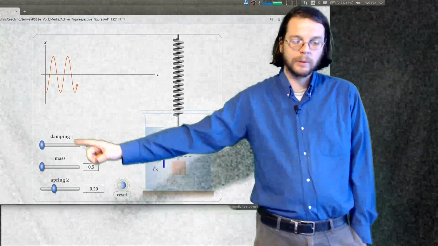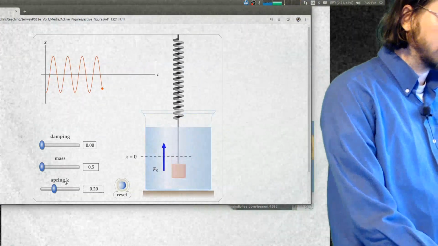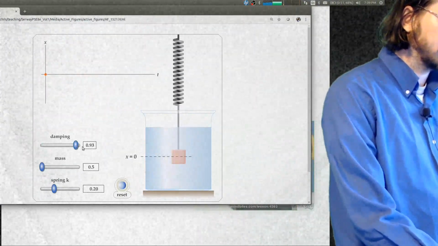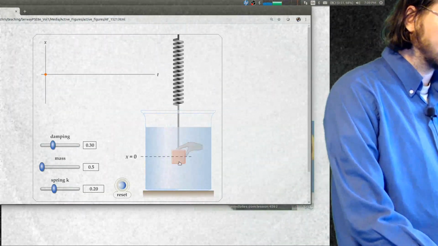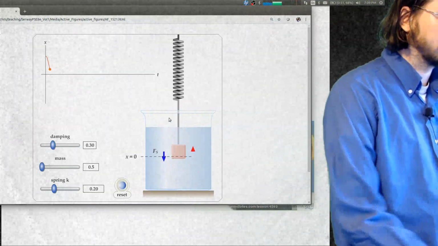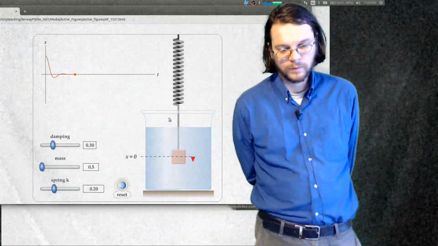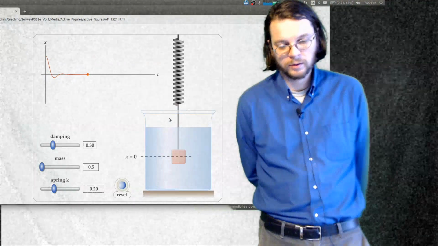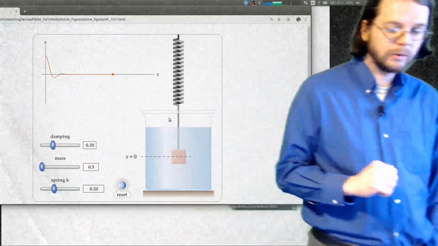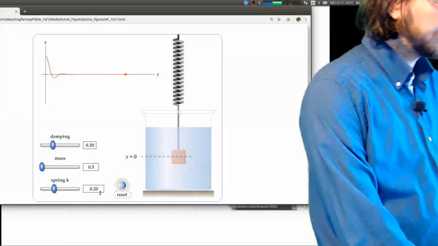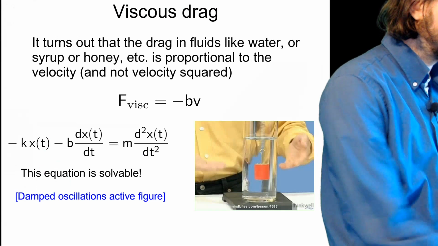Now right now the damping is at 0, but if I turn the damping on, and I do the same thing, maybe I can pull up on it, I don't know. You'll see that over time it peters out. It depends on the drag. This is that constant b on the velocity. So that's the basic idea. It's a fun demo there.